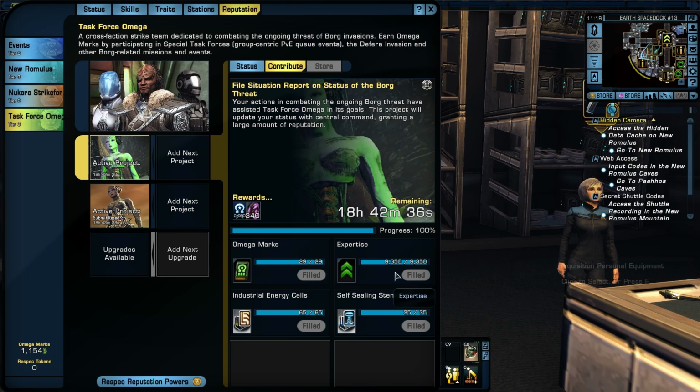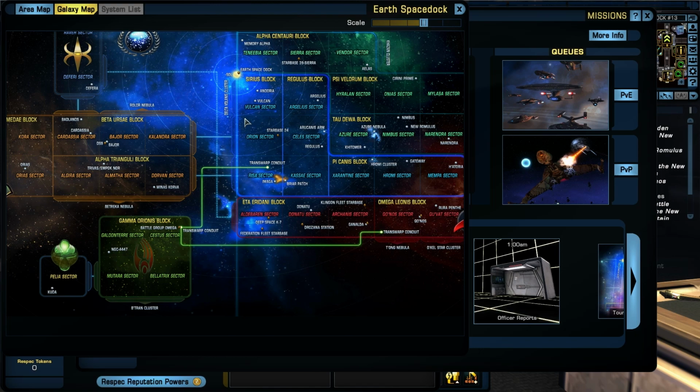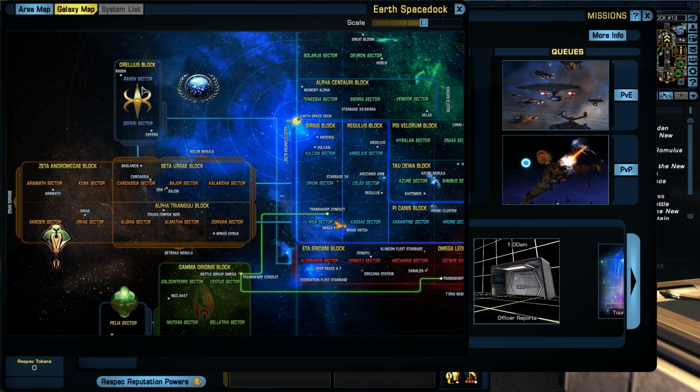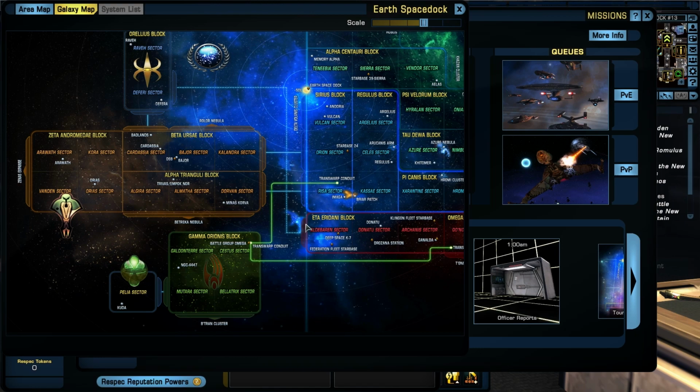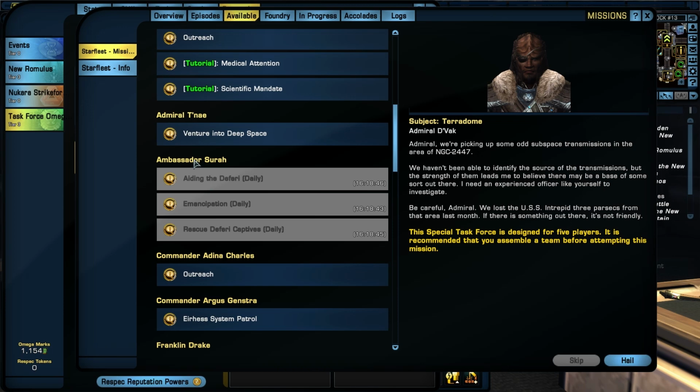So, what I've been doing is, if you go to the Aurelius sector, where the Breen stuff is, look on the map real quick, I'll just show you. Go to the Aurelius sector, which is, where are you, Aurelius? Up here, but basically you get to it by going to Eta Eridani, and then right there on that edge, it'll connect you to Aurelius. When you go there, let's see, where's my available? You go to Ambassador Sura. You can access it here in the Hail, or you can go straight to that sector block, and in the right-hand corner, contact Ambassador Sura.